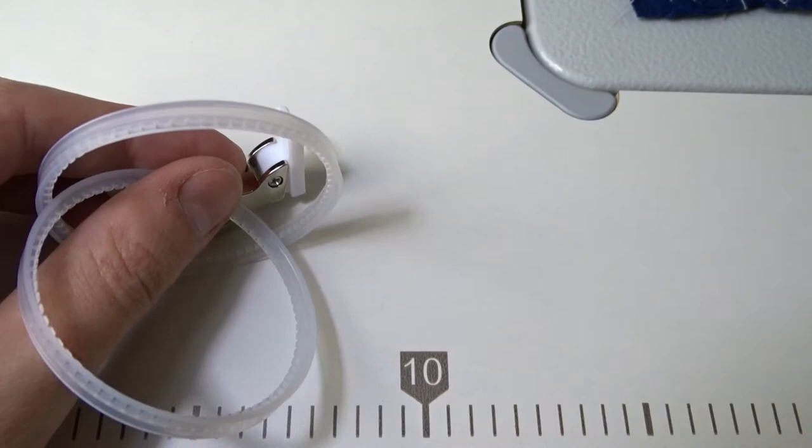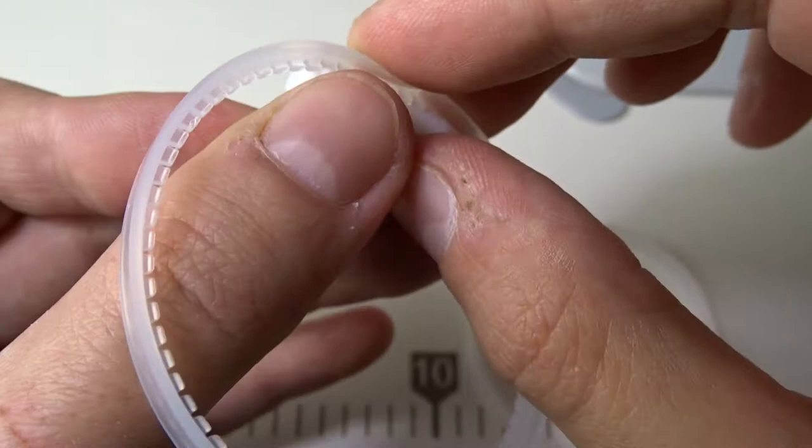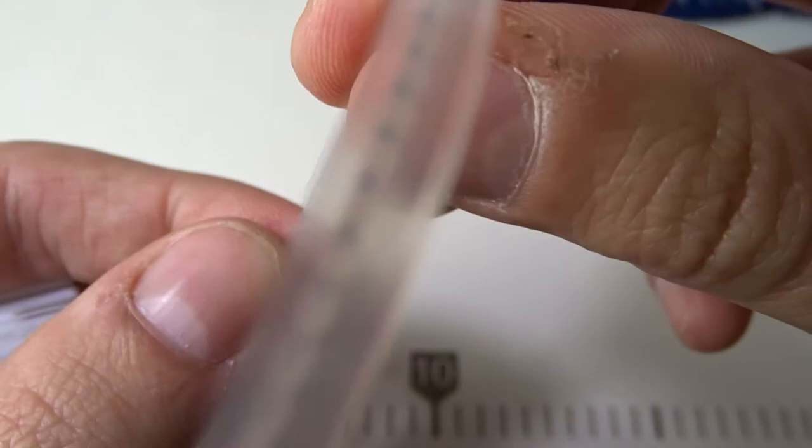To assemble it, look at the shape of the grooves. Take the nylon rings and rotate them so that they match the grooves on the presser foot. Then just press the ring to the groove and it will engage. Repeat the same steps to insert the other ring.